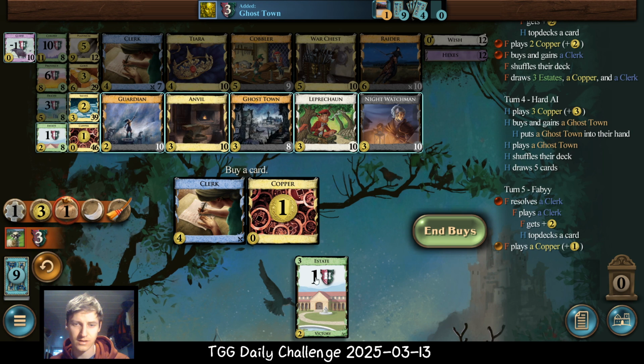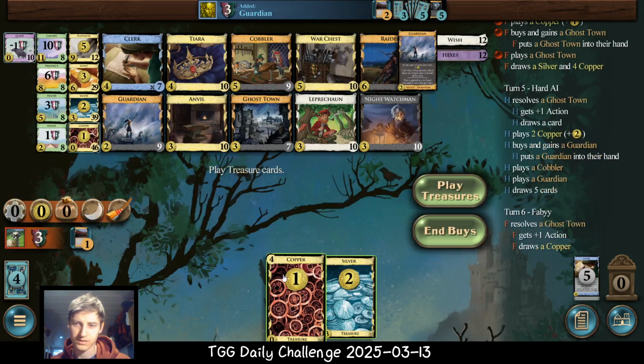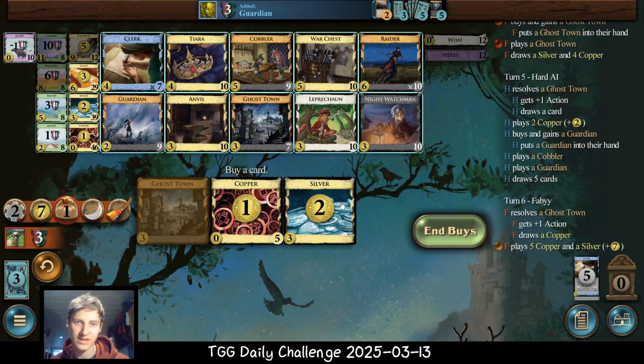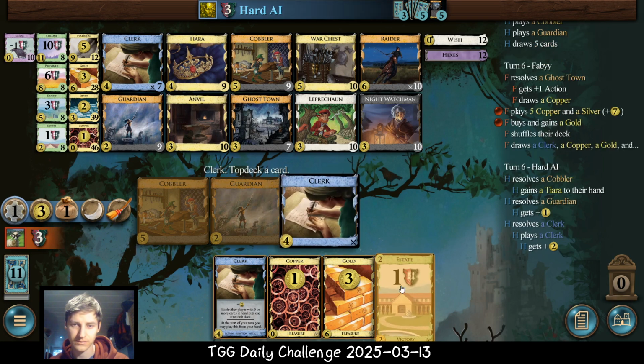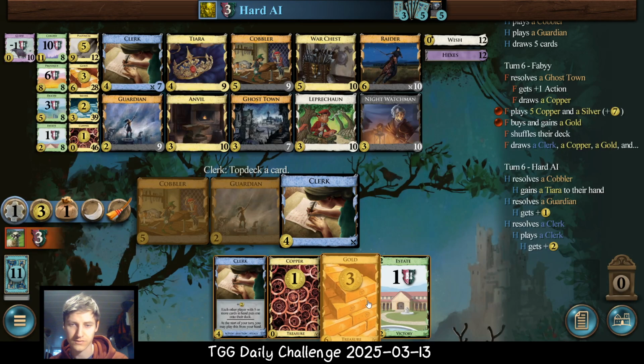So this is nice that we have the 3 estates here. Let's maybe try to hit a big number next turn by getting in a Ghost Hound to draw us one more card. I'm just playing this by ear, really. Had we drawn the gold, that would have been amazing. But we didn't. So let's just put in one more gold. Get hit by the AI's Clerk, probably. Yep. 1, 2, 3, 4, 5, 6.